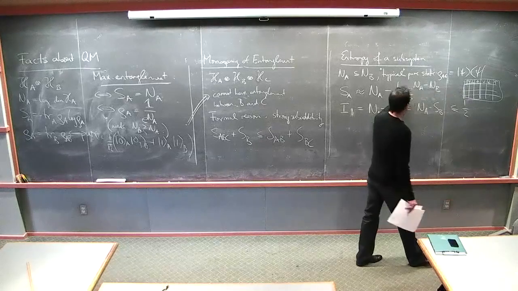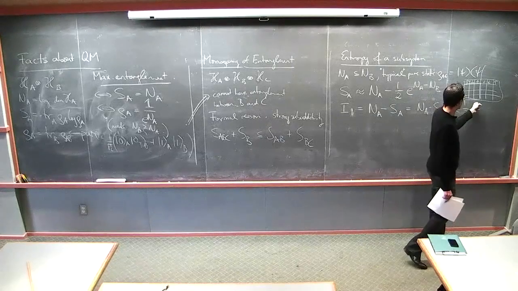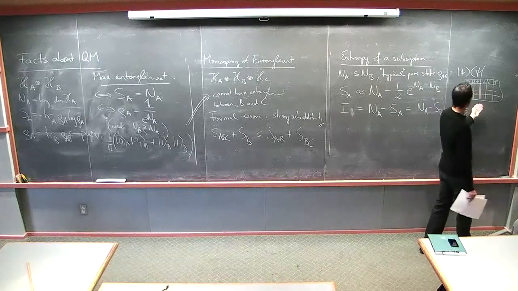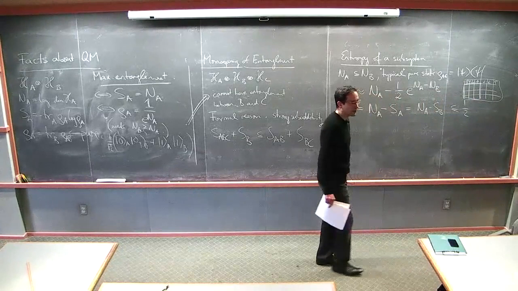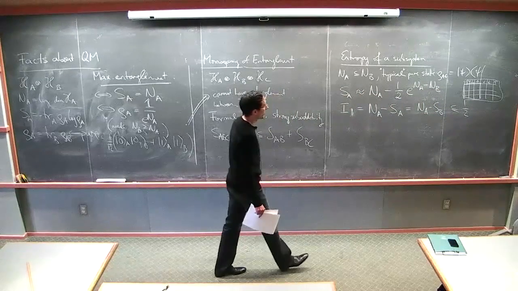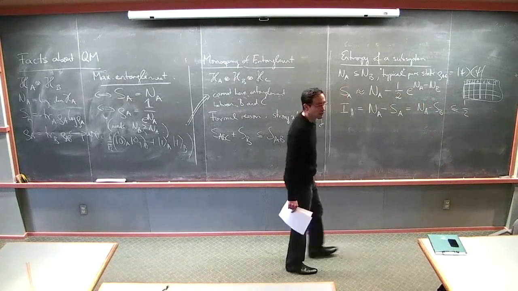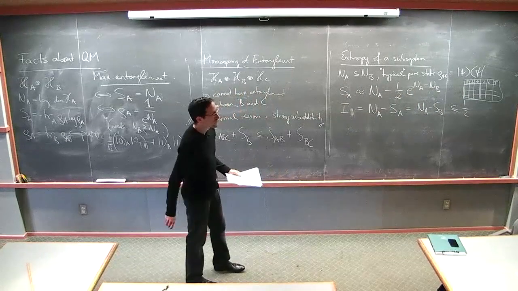What this statement is basically saying is that if you look at less than half of a system, the larger half can act to good approximation as a heat bath. It's essentially thermal. It's a very mixed state. Yeah, except this tends to conflict with what you remember Pascal talking about in Brussels.